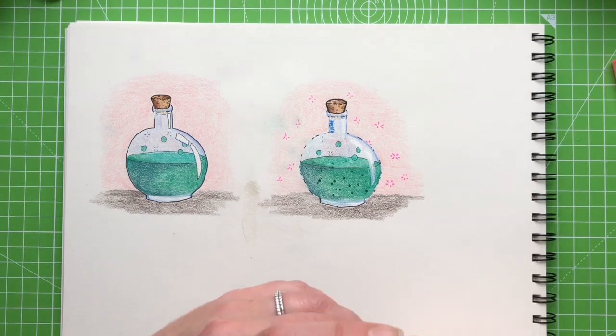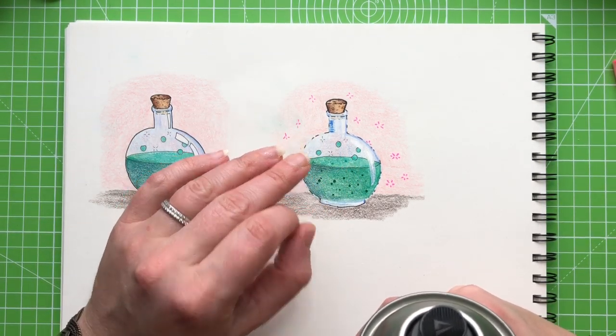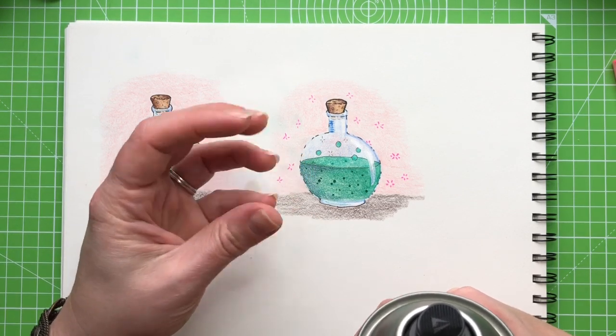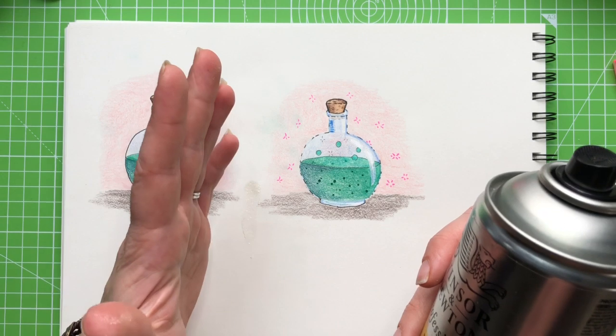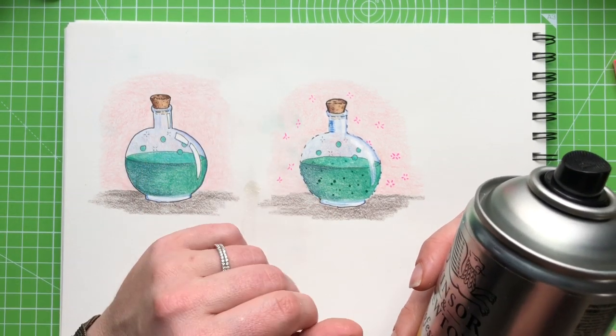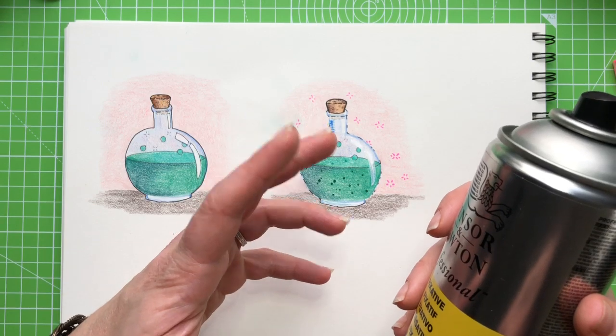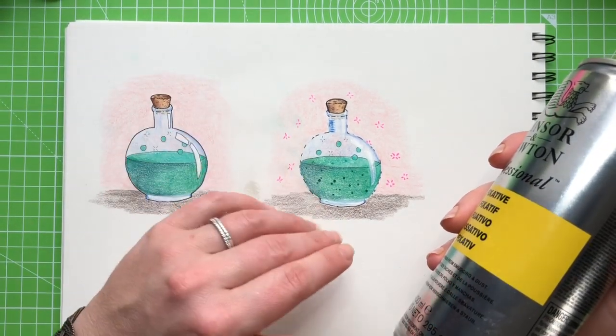Now I do know people have said that you can use hairspray and it does the same job. The problem with hairspray is some hairsprays remain sticky and tacky, and that's obviously going to cause you problems in a colouring book. Not only that, hairspray does yellow over time, so while it may seem like a good idea and it's cheap and all the rest of it, because it's not built for that purpose, it will yellow over time.